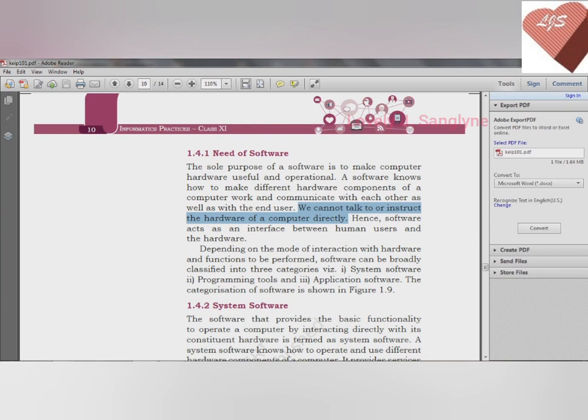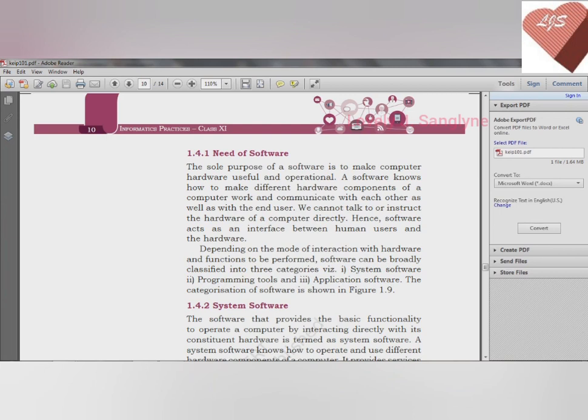Hence, software acts as an interface between human users and the hardware. Suppose, for example, we want to print documents. We cannot just ask the printer to print, but there is a software which acts as an interface between the human users and the hardware.